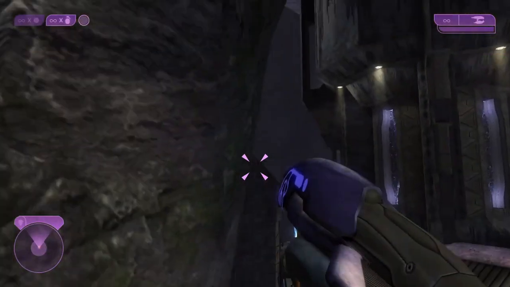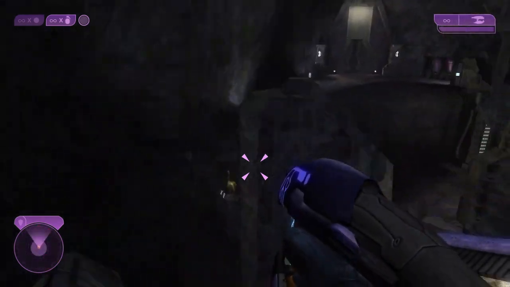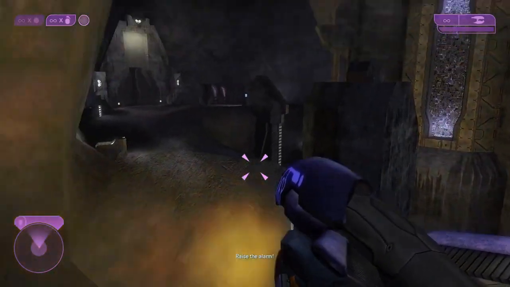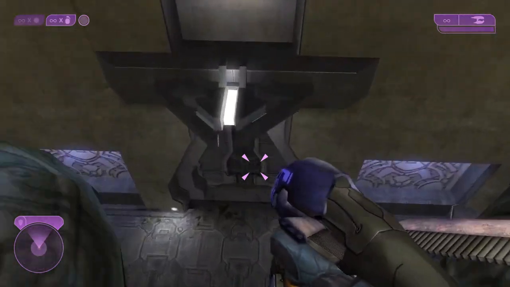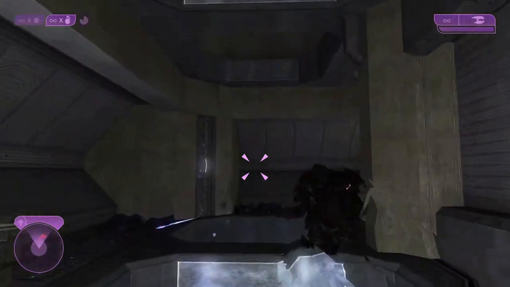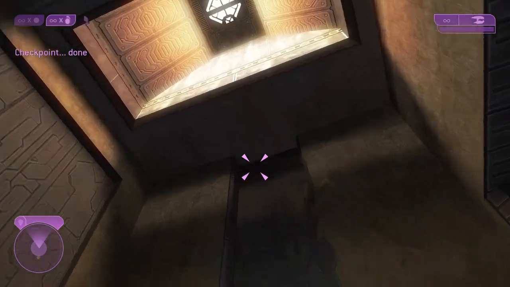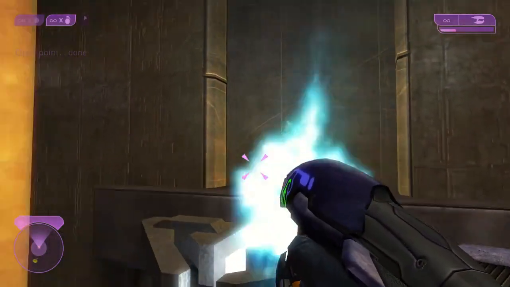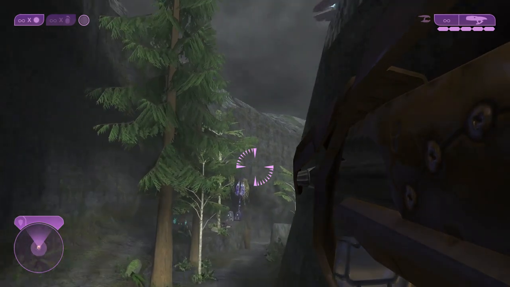Next mission, Uprising, where you'll find the first one in the first room you enter at the beginning of the mission. You'll find the final one shortly after dropping down this very recognizable room. You'll find the third one in the Ghost section towards the end of the level.